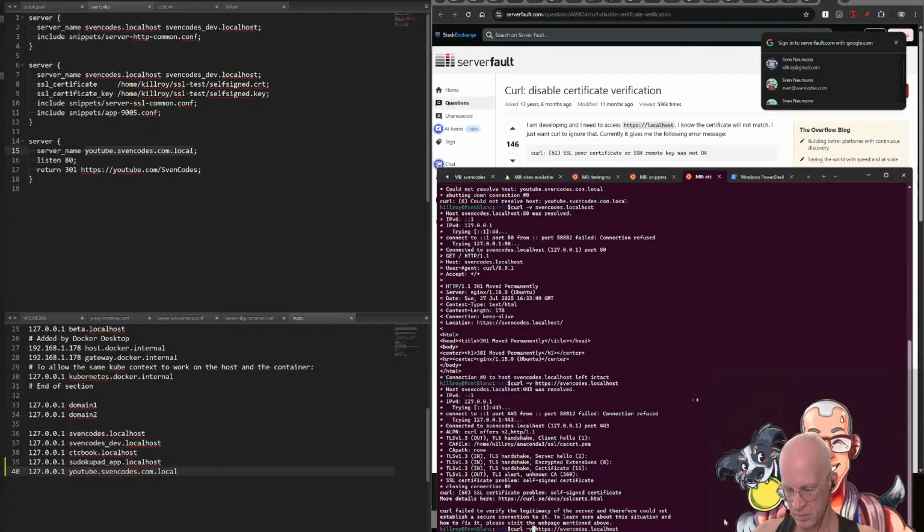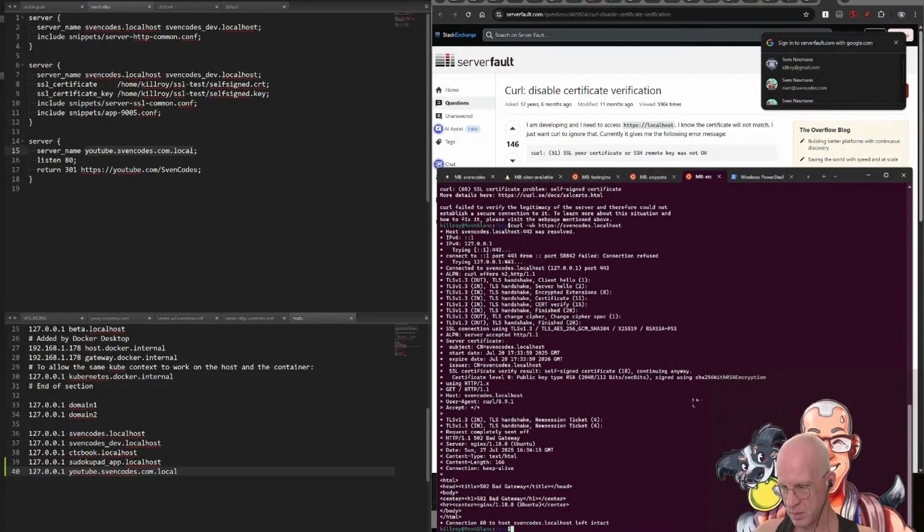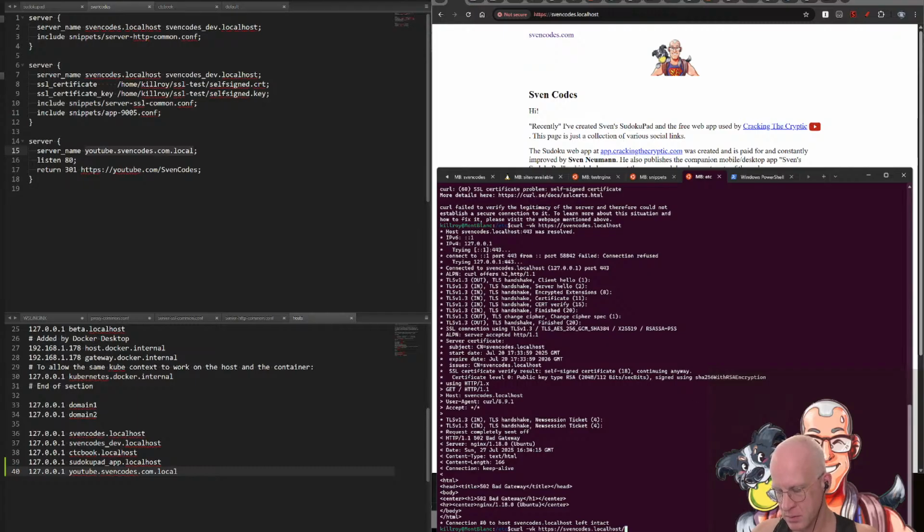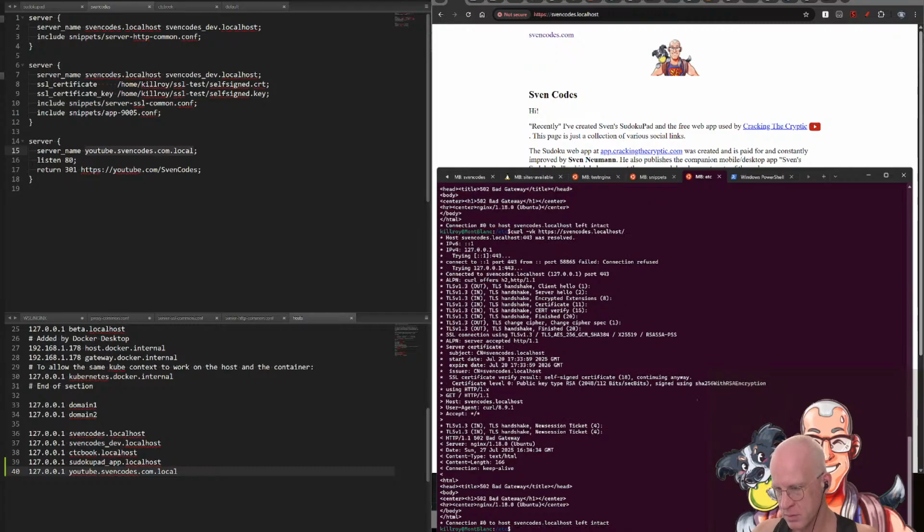Curl, ignore self-signed cert. So, okay. Wait, bad gateway? What are you talking about? HTTPS svencodes.localhost. Why does that give me a 502?